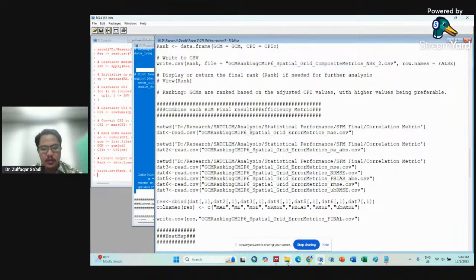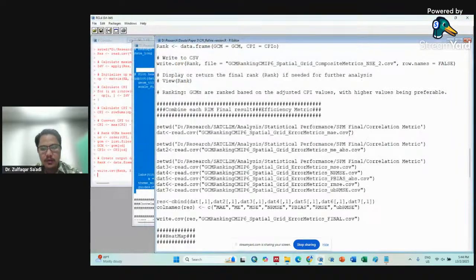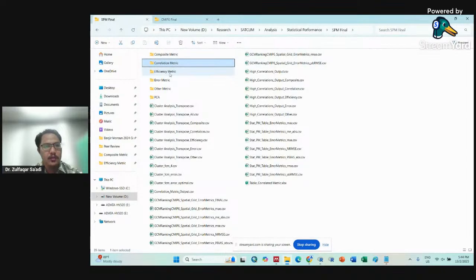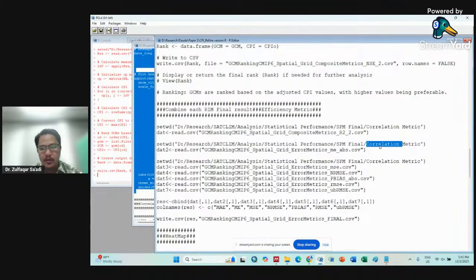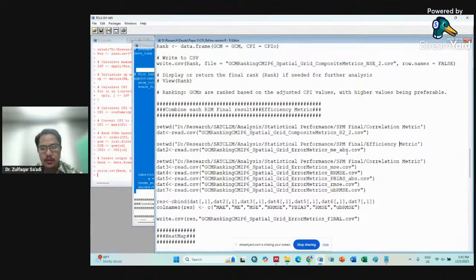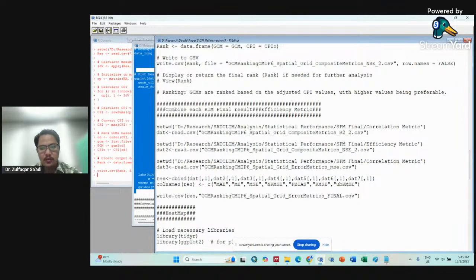So correlation metric is R square here. So we have the R square, GCM for R square, and then we also have efficiency metric. You can just combine, copy here. Efficiency metric for NSE2. This is what we prepared just now.